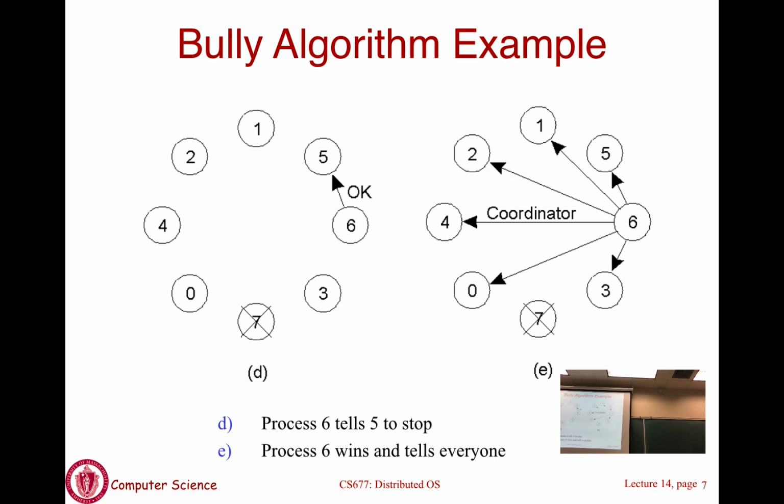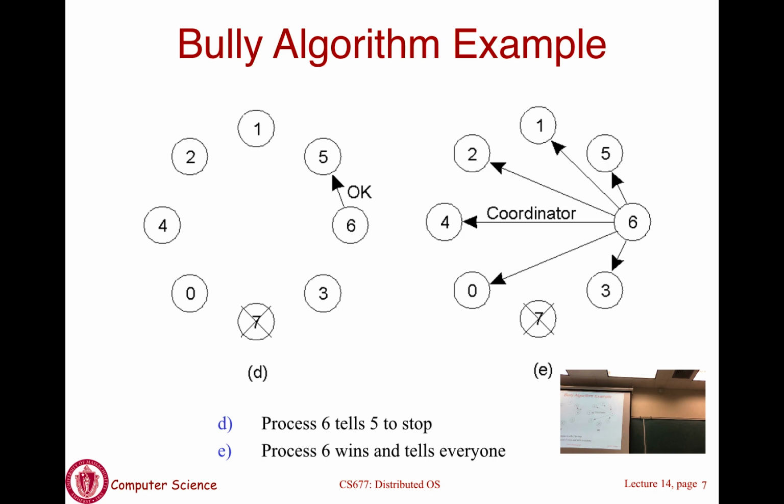Because you can set any timeout, but think about a node that is slow enough that it takes longer than that timeout to respond. So it is very hard to distinguish between a failed node, because a failed node is an infinitely slow node if you think about it, right? Because it's not responding. But then you could have a node that is so slow that it takes a very long time to respond to your message. So this problem of how do you set a timeout and how to determine whether the timeout is valid is actually a more general problem. It will arise here also.